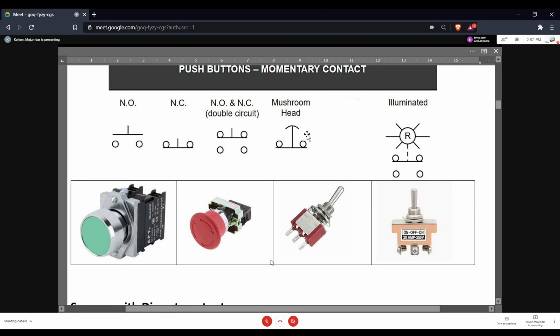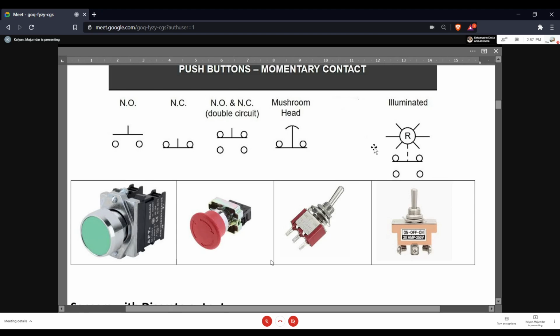This is a normal push button with a different kinds of head. Head is the lever, the structure that you use to operate this. The second one, the red one, is so-called a mushroom head. The head looks like a mushroom, so it's called a mushroom head. And this is again an industrial push button switches. I mean, these look different from your calling bell switch, right? Okay, an example of a normally open switch, just as I said, your calling bell is wired to an NO switch. Now, NC switch example, I'll come to that a little later. Mushroom is the second category of switches, it's called the mushroom switches.